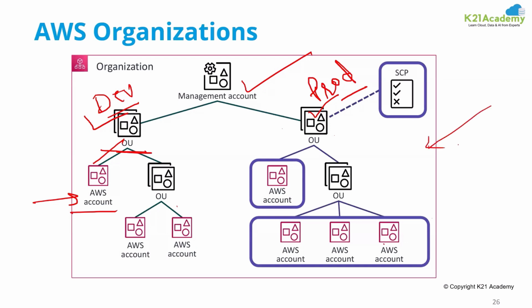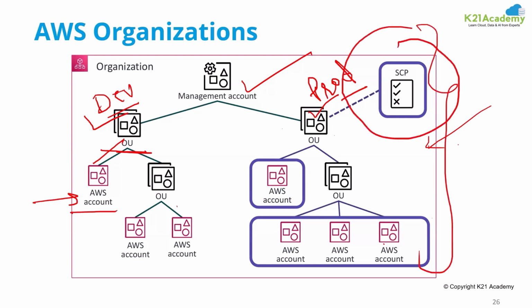Of course, at the account level you have permissions. But what about all this? You have SCP, service control policy. These are policies that define what services accounts or OUs can or cannot do. It is applied from the management account and enforced across the structure. For example, you can block deleting S3 buckets in all child accounts via SCP. You can attach it at the OU level, and it will be applicable for all sub accounts under that. That's how it is.